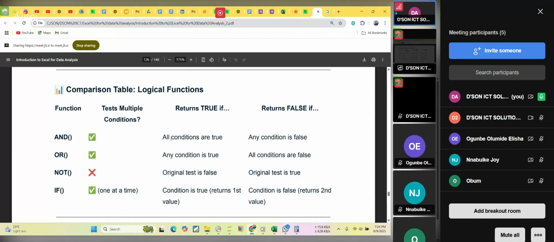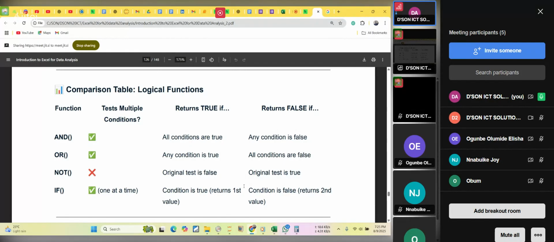And IF is, you're testing one condition at a time, even though like I said there is the IFS function, where you're testing multiple conditions. That does not replace the nested IF function.